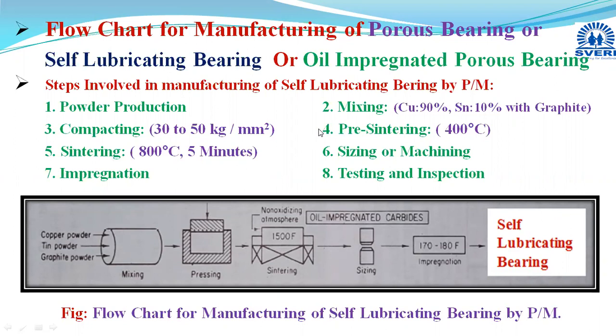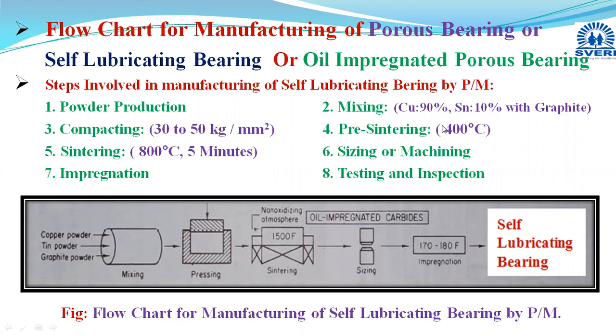Now the aim of conducting the pre-sintering and actual sintering is different. I will explain it. Initially, the green compact obtained at the end of the compacting or pressing stage is collected, and the pre-sintering is done on it. And what is the meaning of this pre-sintering? That component or green compact is heated at 400 degrees Celsius temperature range for a few minutes or a few hours, depending on the shape and size of that component.